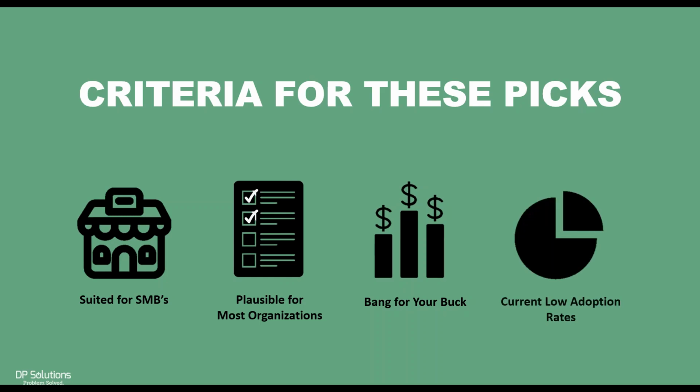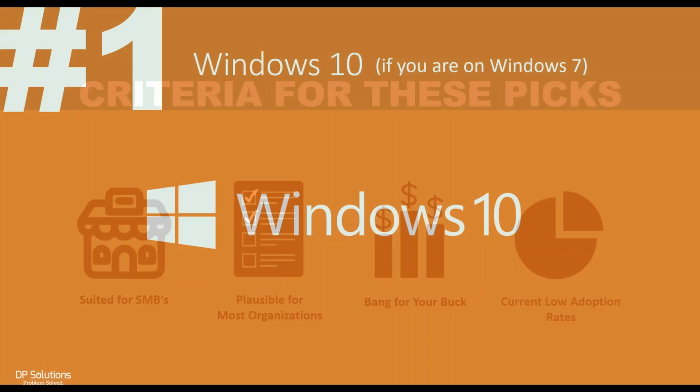And lastly, I would consider them to have low adoption rates. By low, I mean in the context that they should be higher in the space they're in. Maybe the industries or the vendors that make them are really happy with the growth, but I feel like we don't have enough of our clients on this yet, and people need to know about this and really consider it, because it has that bang for your buck. It really is plausible. It really is a part of the future, and perhaps in 2 or 3 years, these things are going to need to be in place for everyone. So why don't we get ahead of the curve on this?